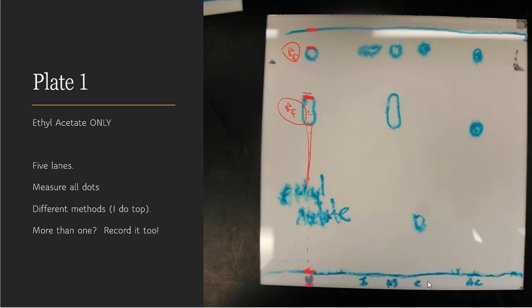So for lane I, which is ibuprofen, I'm going to go up and I'll measure the distance from the top of that spot to the start line. And then I'll measure the distance that the mobile phase line ran. Okay, and I'll do my calculation, and this will have one RF. And then I'll repeat that process all the way through.